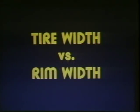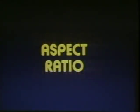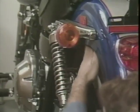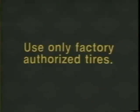Consider these points. Non-stock tires could adversely affect the handling of the motorcycle. Is the tire width right for the rim width? If not, the bead could unseat and the tire could come off. Have you compared the tire width to its height? This is the aspect ratio which could affect the clearance to the fender, swing arm, or fasteners. Will it contact anything? There are many considerations in choosing a tire. The reasons are clear. The final decision is up to you.